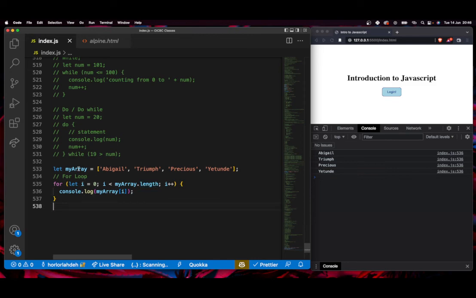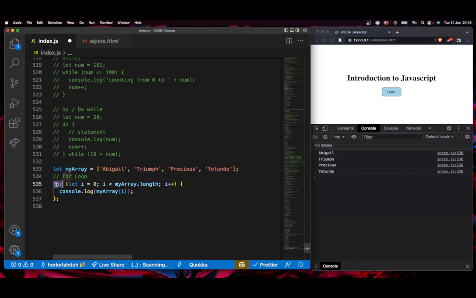Yes. So this is just an example of what you can use the for loop to do. You can basically use the other loops to do it as well, but the for loop just does this in a very, very elegant manner. It's an elegant solution for things like this. So basically we have an array of things that we want to iterate over. In other words, we want to go through each element inside of the array.